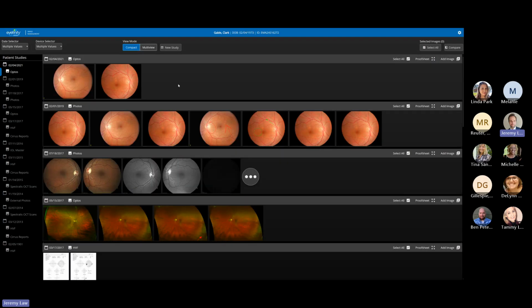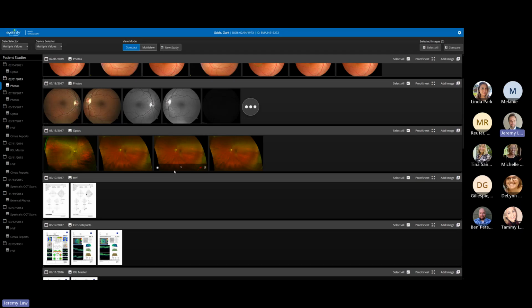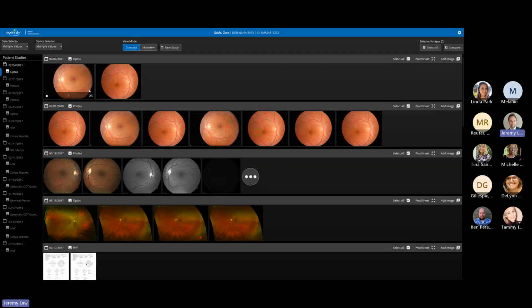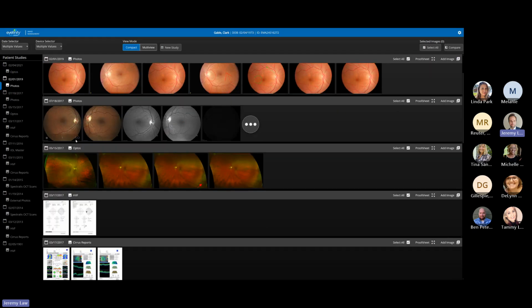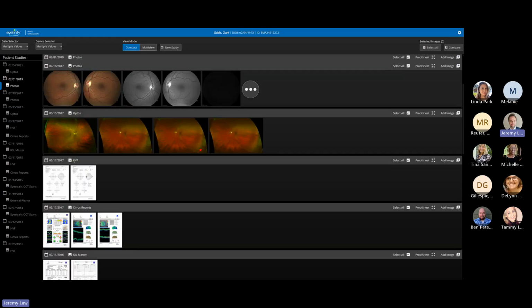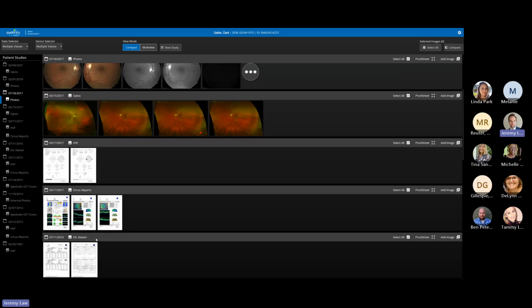I'm going to take some time and walk you through what you're seeing here. I'm just going to assume everyone here hasn't seen image management before, so apologies if some of this is review for y'all. You can see I've got a lot of different stuff on display. I've got some fundus photos from an Optos, another view essentially from the same Optos, Humphrey Visual Fields, a Cirrus report, and an IOL Master.